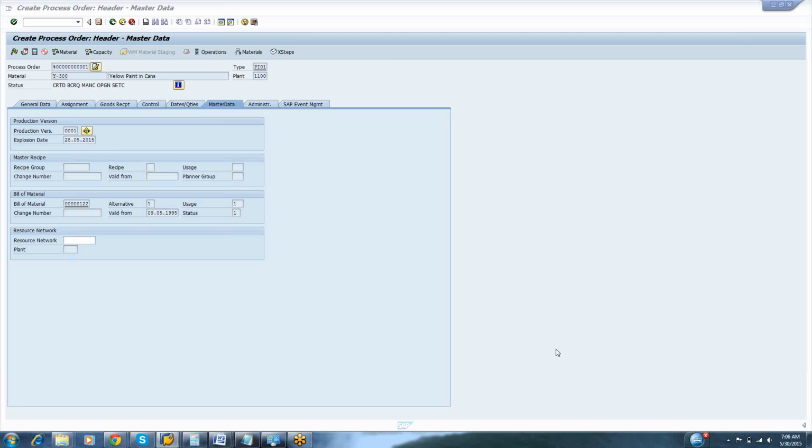There is a mistake here. Other than the BOM, I do not see the master recipe group. There is no master recipe. You see this? The master recipe group is not there. And that means there is some issue with the master data.